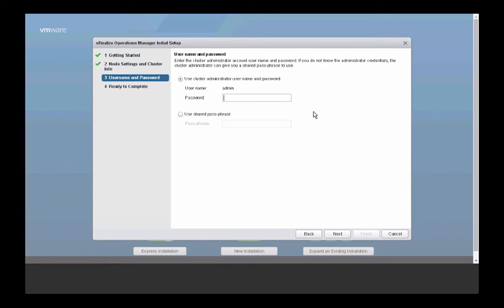Please note we have the option to use a temporary passphrase to join this node to the cluster, which is useful when you want others to temporarily have the ability to add a node to the cluster, but don't want to give them the credentials to access the cluster administration UI.